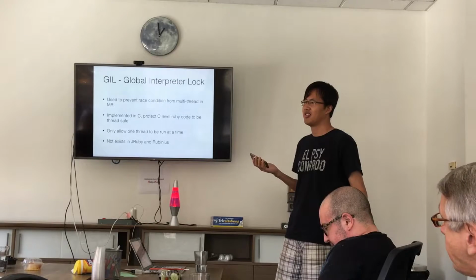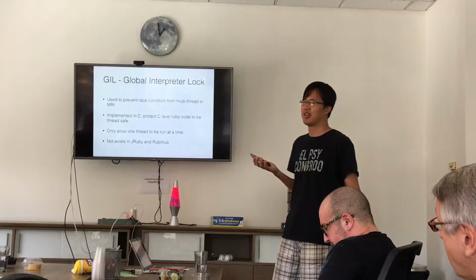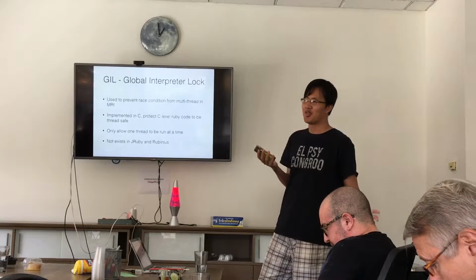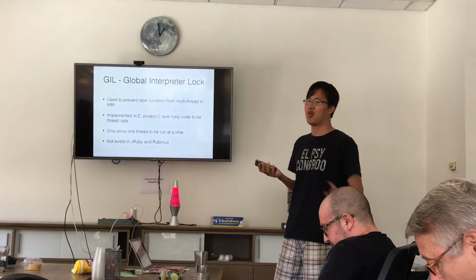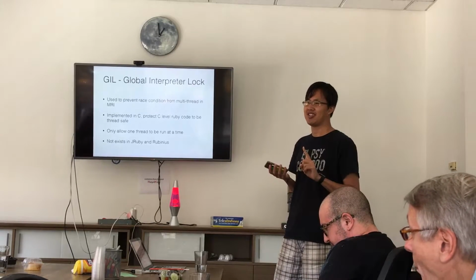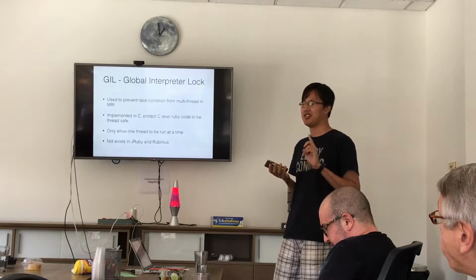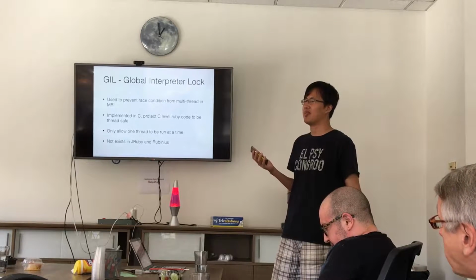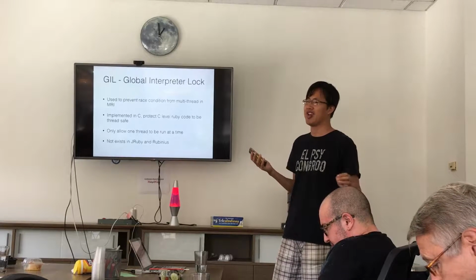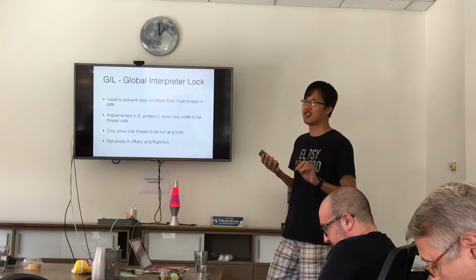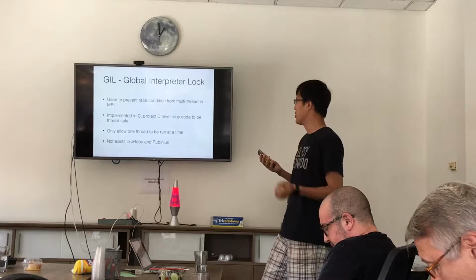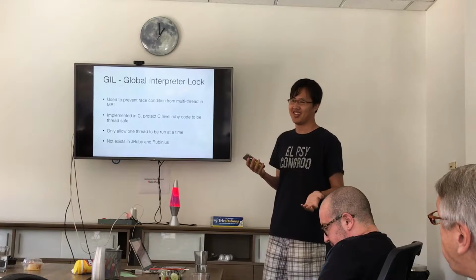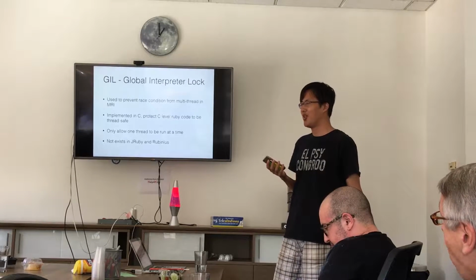So in Ruby, some of you might have heard that there's a thing called the global interpreter lock. Basically this ensures that only one thread can run at a time on a Ruby process. By definition, this is implemented by a mutex, a way to protect against C-level memory race conditions. It basically stops you from running things in parallel. That's all it means. So why do we need this?